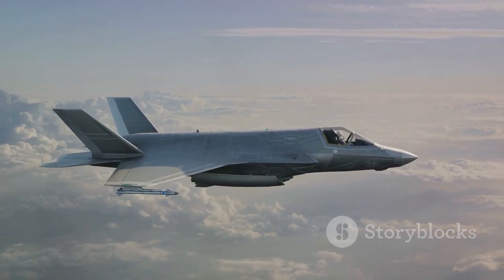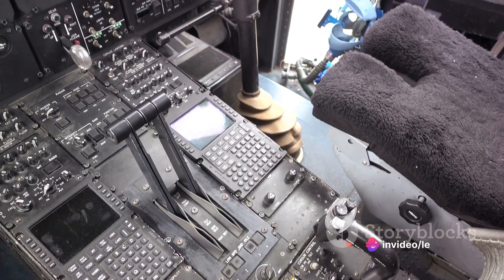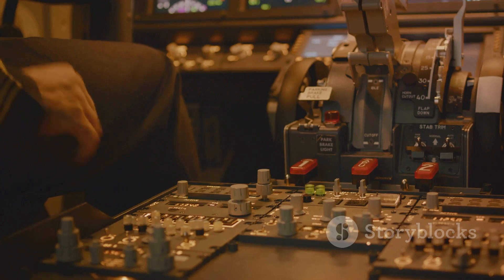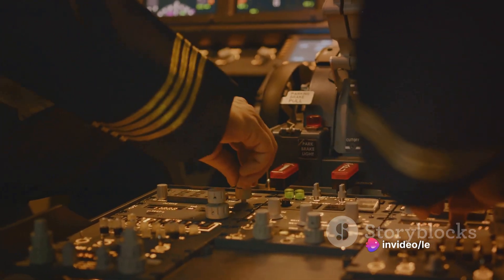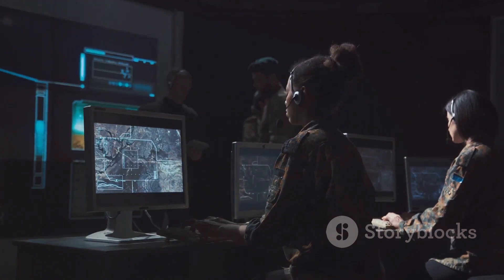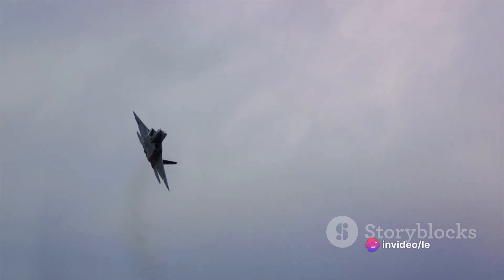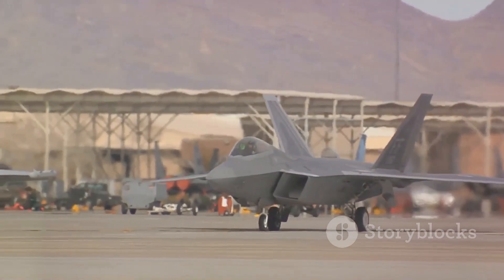This offers a high degree of flexibility in terms of deployment, allowing for precise targeted strikes. The F-35's nuclear capability is not just about the weapons it carries, but also how it uses them. The aircraft's advanced avionic systems allow for real-time communication and data sharing with command centers, ensuring accurate and timely deployment of nuclear weapons. This real-time communication is critical in a nuclear scenario, where decisions need to be made quickly and accurately. The F-35's nuclear capability also provides a rapid response capability and a deterrent to potential adversaries.